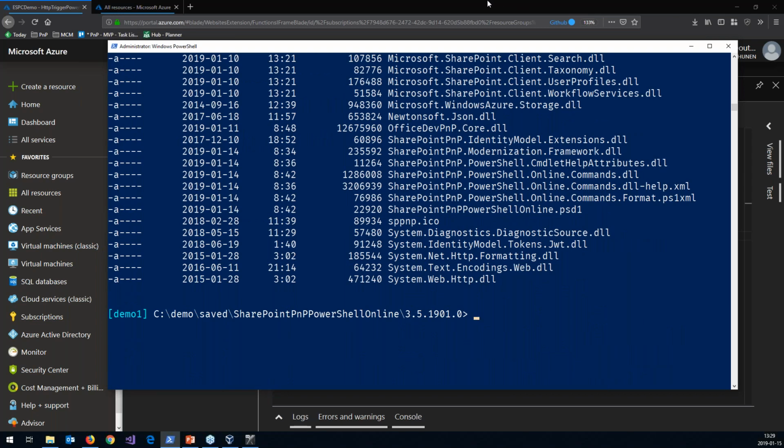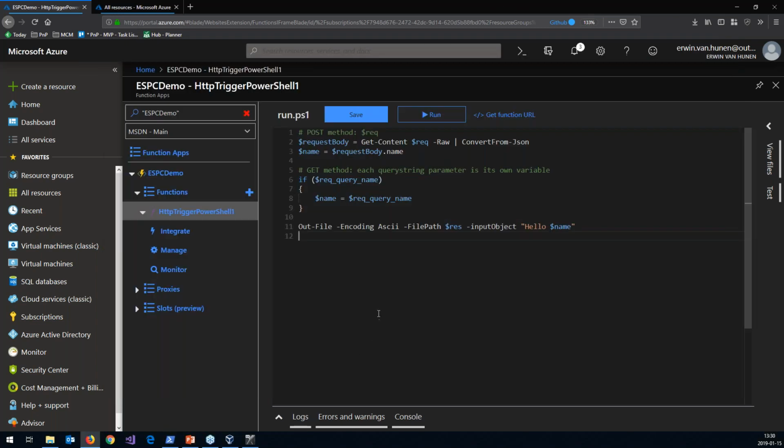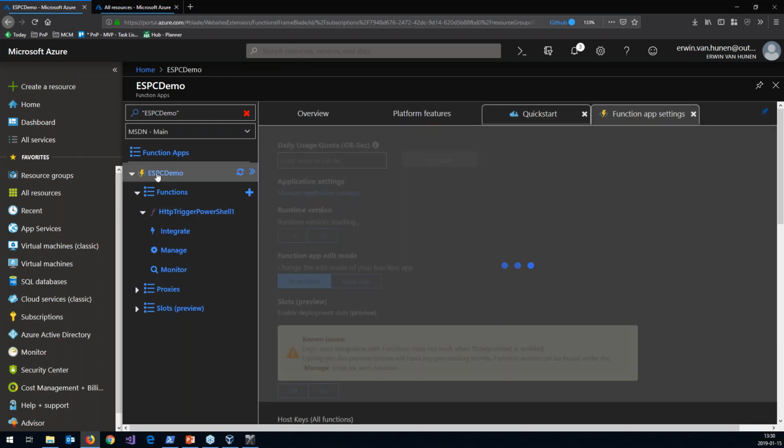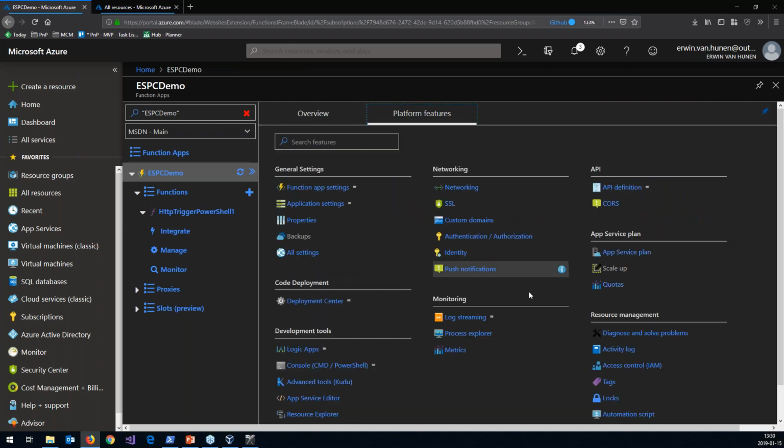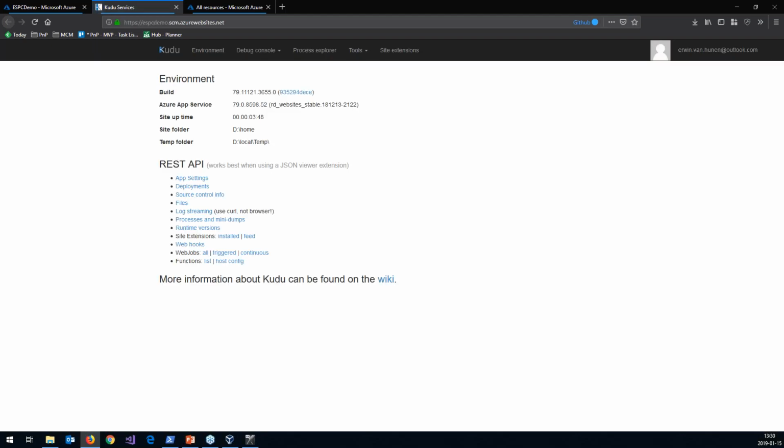So in order to get this into your Azure function, you go to your function app functionality. We can close this. You go to platform features and you launch the advanced tools, Kudu. And it goes to a new browser tab. And you get a very old-fashioned user interface. Then you can navigate to your debug console, and it's up to you to decide if you want to use the command line or PowerShell. We're using PowerShell in my case.